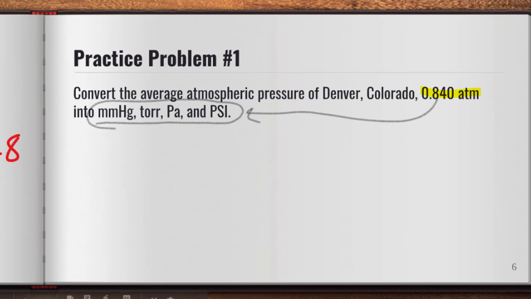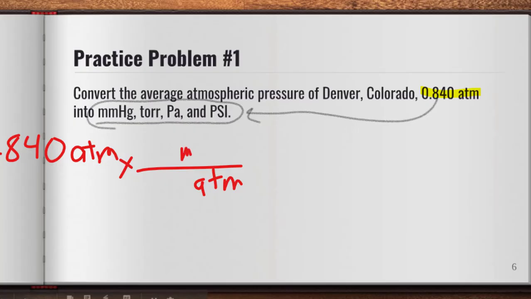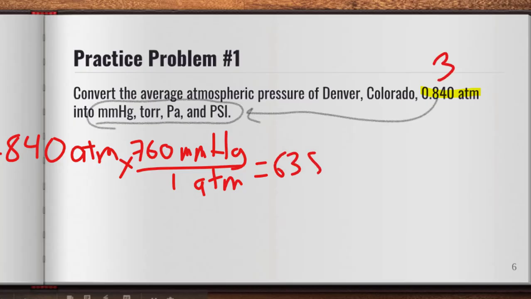We're going to start with 0.840 atm. Whatever unit is on top of the first step goes in the bottom of the next. So we have atm, and we want to get that into millimeters of mercury. And if you remember from our previous slide, 1 atm is 760 millimeters of mercury. We plug into our calculator and solve. Again, going back to some pretty simple dimensional analysis problems. Make sure we use the correct number of significant figures, which in this case is 3. We're going to have 638 millimeters of mercury.